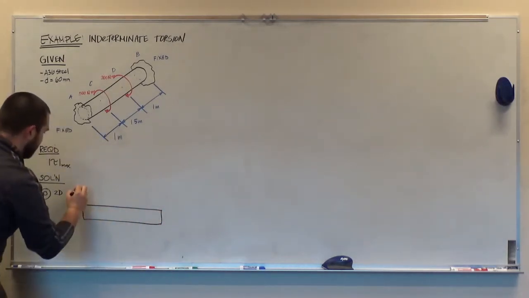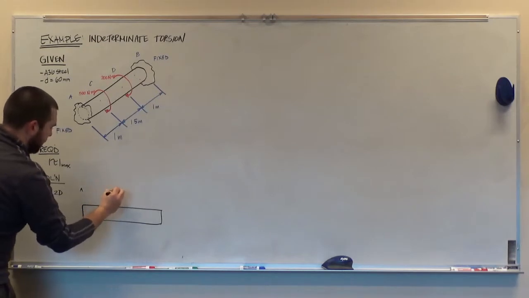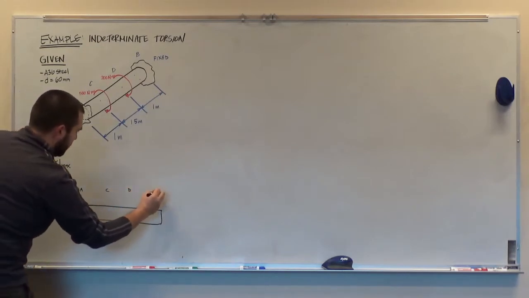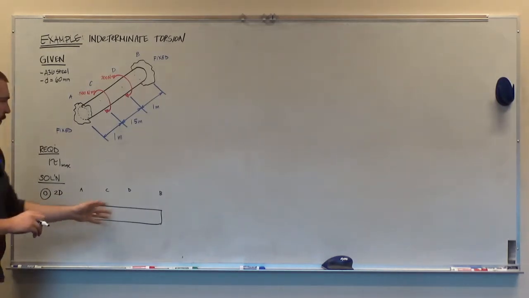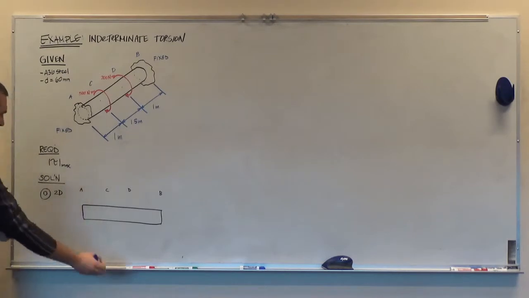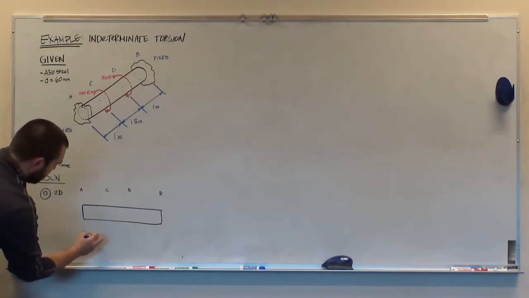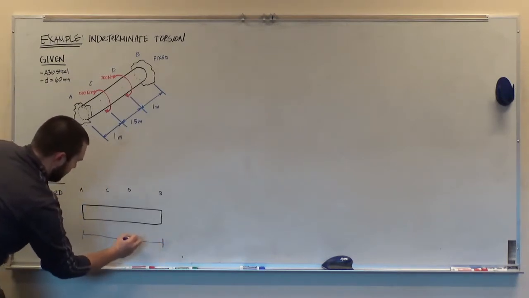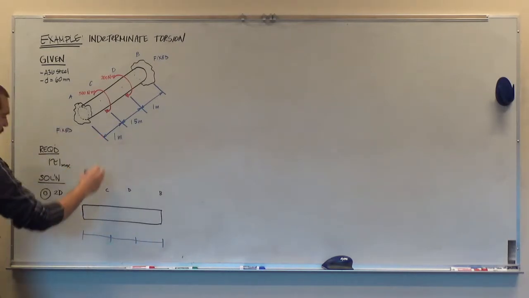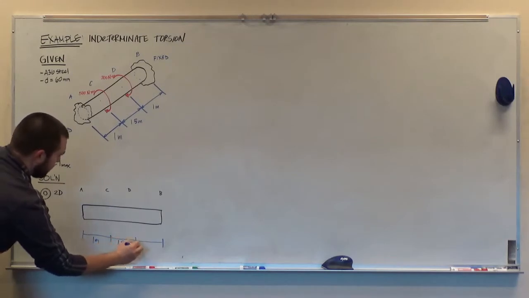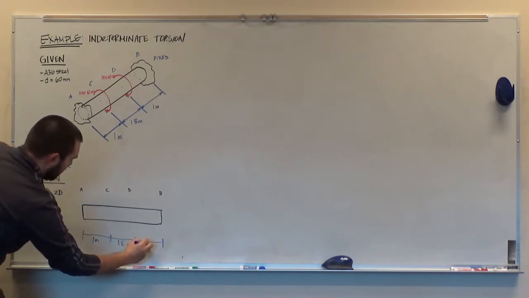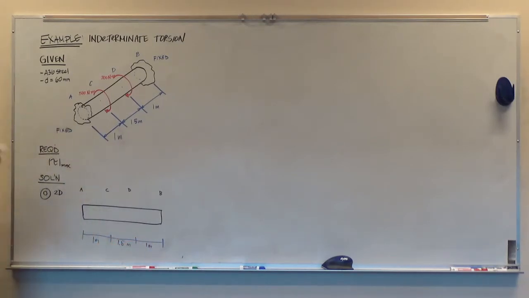the horizontal shaft. We have points A, and again the labeling of the points is a little bit odd here. It goes A, C, D, and B, which is fine, we can deal with that. So here we have the geometry. I should write down the dimensions to each of these different points, and that's given as 1 meter, 1.5 meters, and 1 meter from D to B. We have the points labeled.